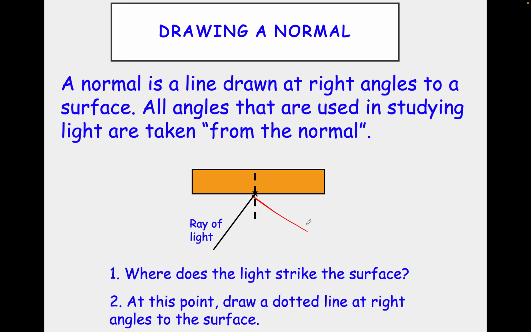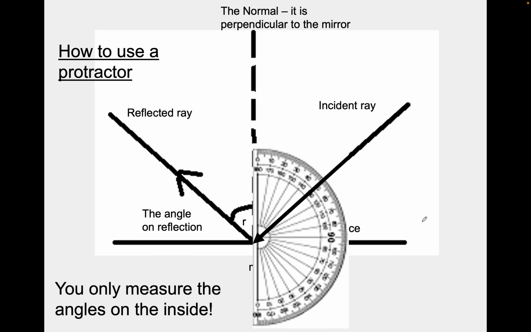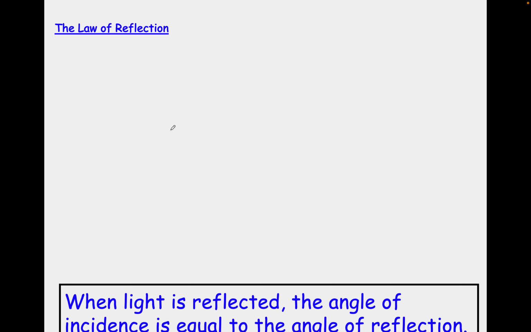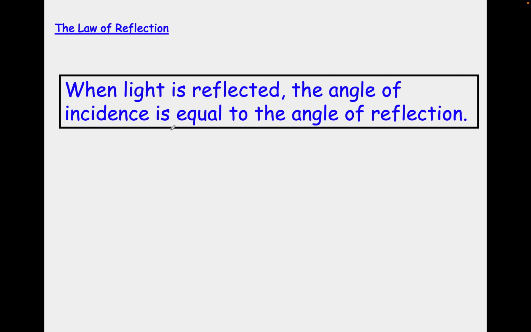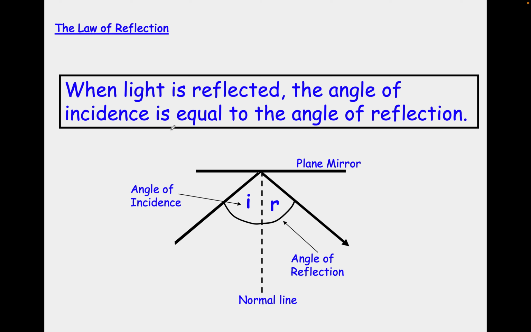And the light should reflect outwards like that, at the same angle that came in. This angle in here should be the same as this angle out over here. If you were to measure that angle, of course you'll measure it from the middle, from the normal all the way to the end. That here will be the same as whatever this side would be. So the law of reflection just states that when light is reflected, the angle of incidence, the angle incoming, is equal to the angle of reflection, the reflected angle. That is simply the law of reflection.